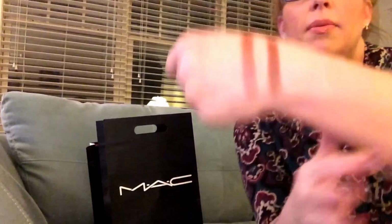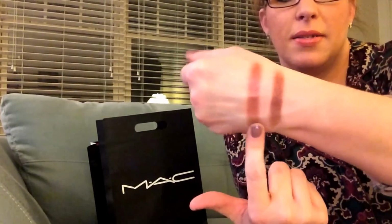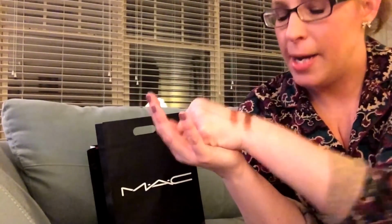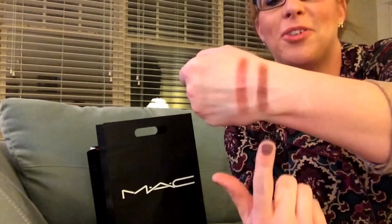Burlesque is a little bit darker and a little bit more brown in the Makeup Geek Burlesque, and then this is Max Cranberry, which has a little more pink to it, in my opinion. Both are kind of a metallic finish, but Burlesque in your outer corner is stunning, because you can use it with so many shades of brown, and that's what I really like, more natural brown tone shades. I can't, my pan's coming out here.